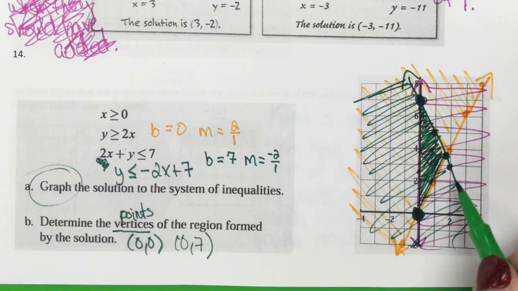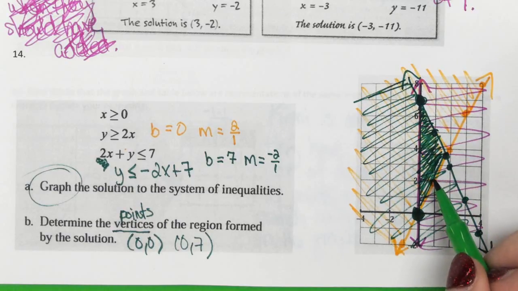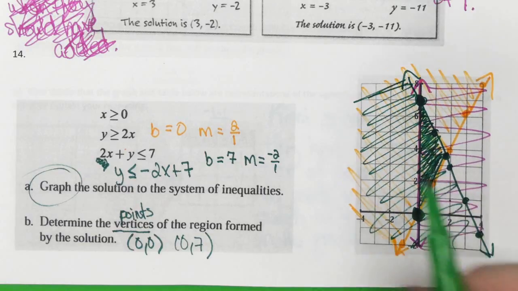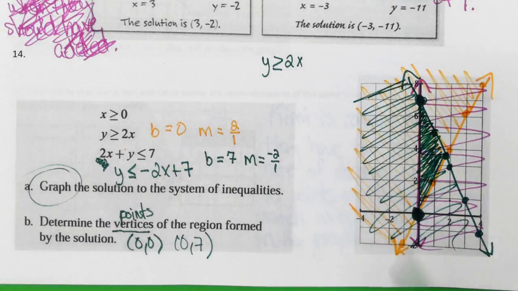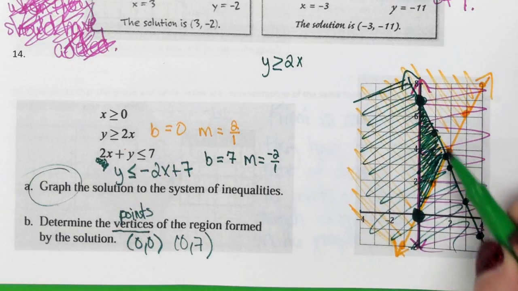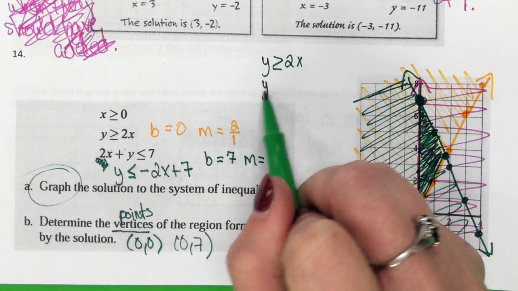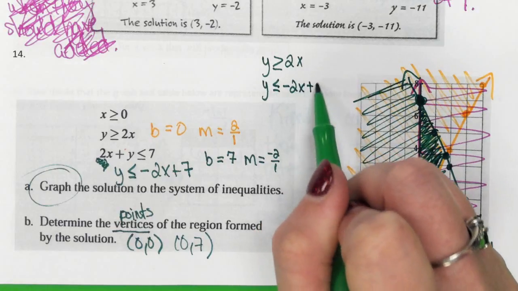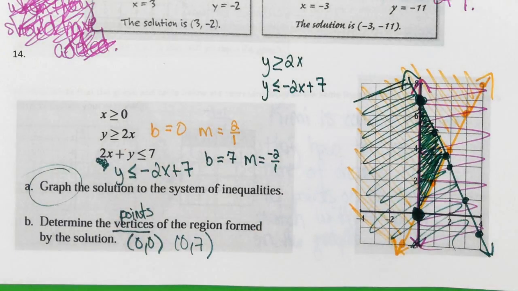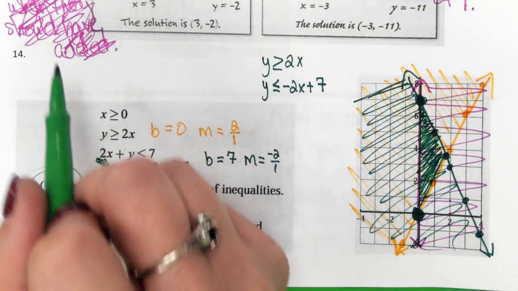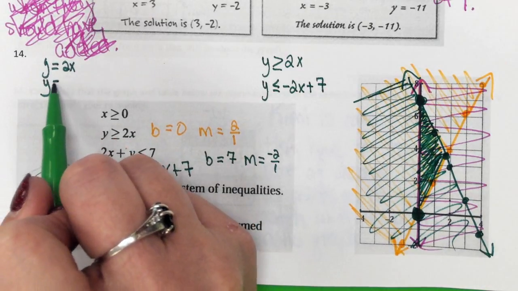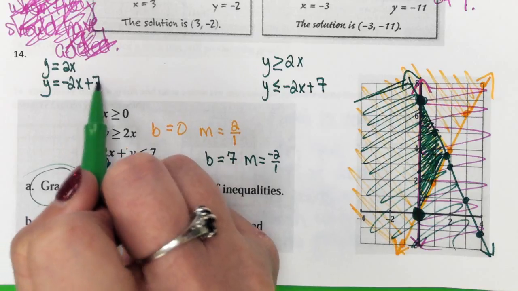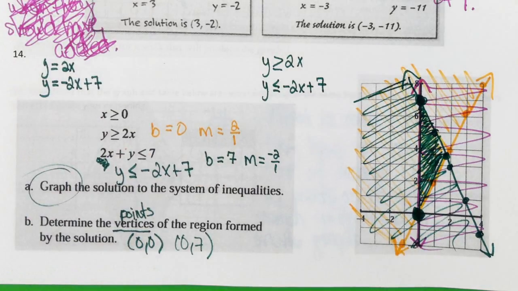So what are the equations for the yellow line and for the green line? What's the equation for the yellow line? There you go. Greater than or equal to, yep. What's the equation for the green line? Y is less than or equal to negative 2x plus 7, right? But we didn't use, we use equal signs. So let's just use equal signs, because now we can figure out what our x value is and what our y value is.